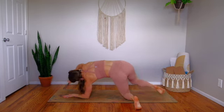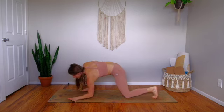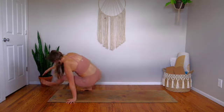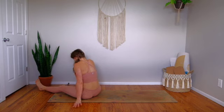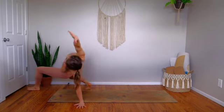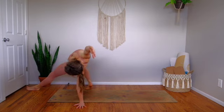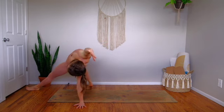Exhale, right foot steps to the top of the mat, left toes underneath you. Angle the left fingertips out to the side. Step the left foot through to the top of the mat. Exhale, lower. Press into your 3 points of contact. Inhale, right arm overhead, mini wild thing. See if you can really stretch your heart and your hips open to the sky.